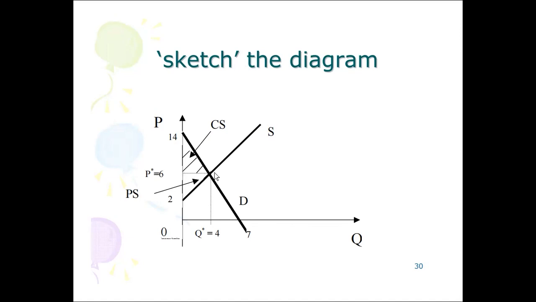This will be the rectangle, the rectangle for total revenue at the base quantity and price. Now at Q equals 2, the supply curve starts. This is the supply function and this is the demand function. So this is the consumer surplus and this is the producer surplus. The area bounded by the demand function will be consumer surplus, and the area bounded by the supply curve will be called producer surplus. So now we have to find these two.